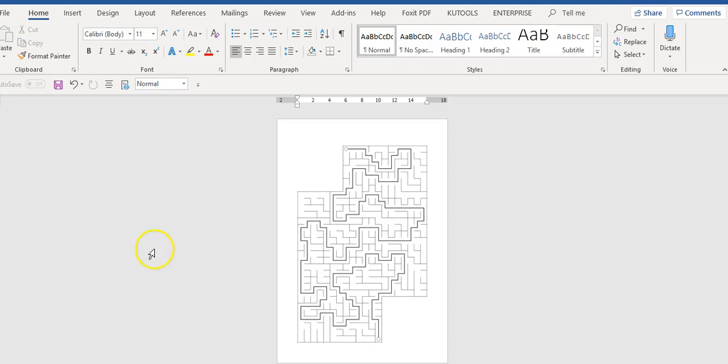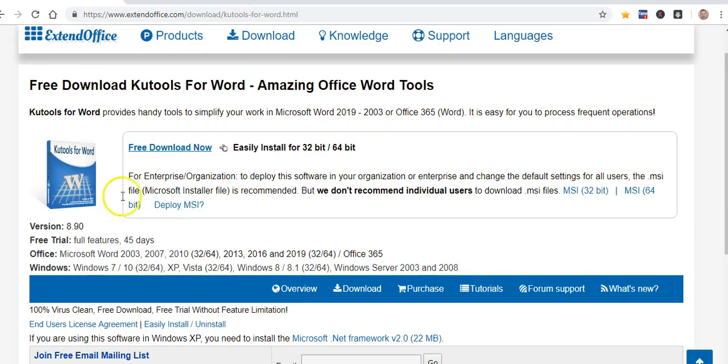But to find it first, it's called Qtools, I think that's how you pronounce it. You can either do a search for the name itself, or type in the domain name here. Basically you can use this tool free for 45 days. I don't know if after the 45 days all the features will go, but you'll have a full 45 days to try out the tool. And I'm sure once you see how good it is, you won't think twice about coughing up the cash for it.